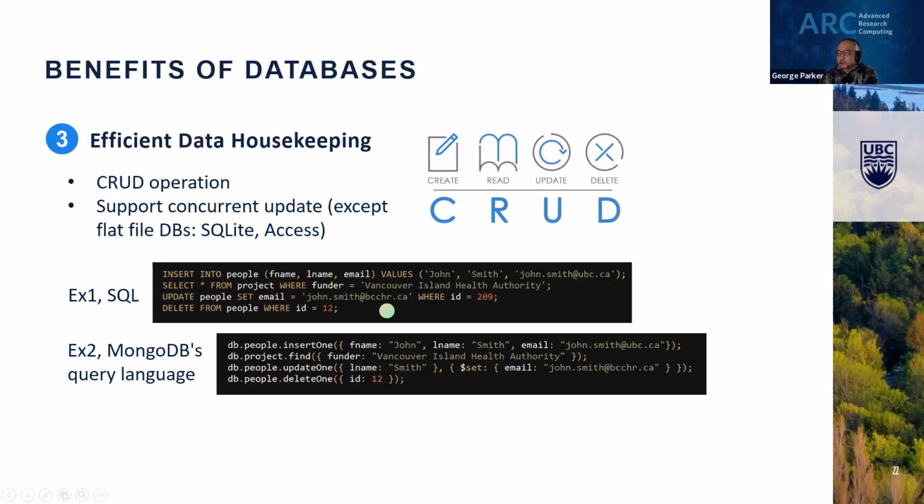The third one is going to update one record in this table people. That record has ID being 209, and you will replace the current email value with this new one. The final one is a simple delete. You will delete one record that has ID being 12 from this table people.